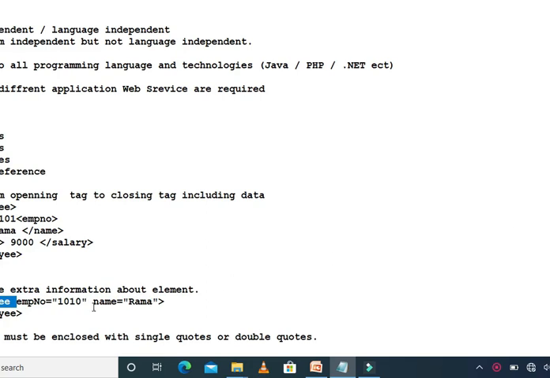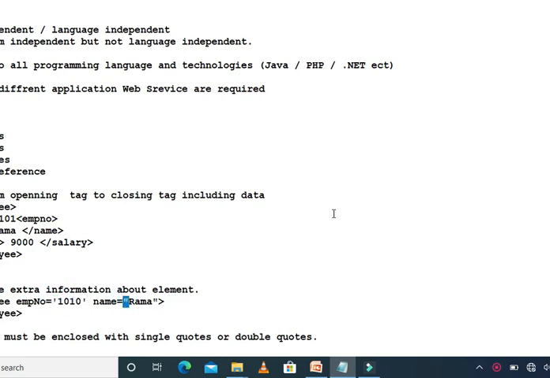When you give values for the attribute, it should be enclosed in a single quote or double quote. Make sure that when you supply values for an attribute, it is quoted with a single quote or double quote.